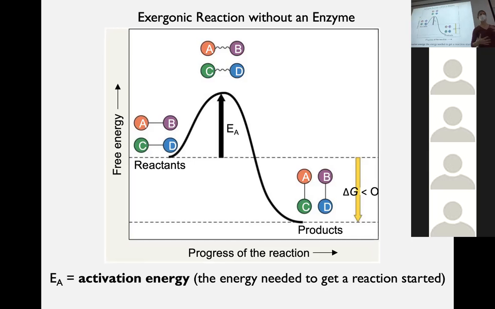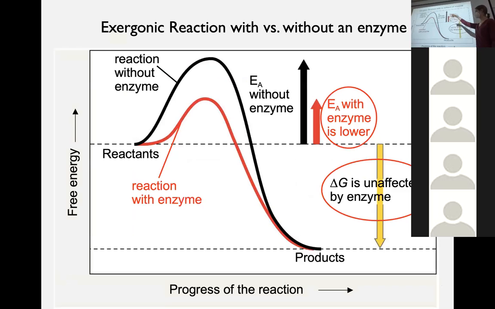Okay, so activation energy is kind of like it sounds. It's the energy needed to activate a reaction or get a reaction started. So this is without an enzyme. There's no enzyme yet. We don't have any help from an enzyme. And so that black line would be kind of like what we were just looking at without an enzyme. This red line is what it would look like if we have an enzyme introduced. So for you guys on Zoom, the red line, just the activation energy, what an enzyme does is it decreases the activation energy.